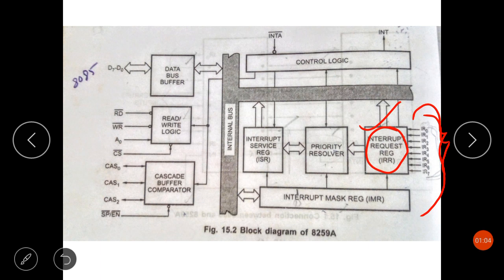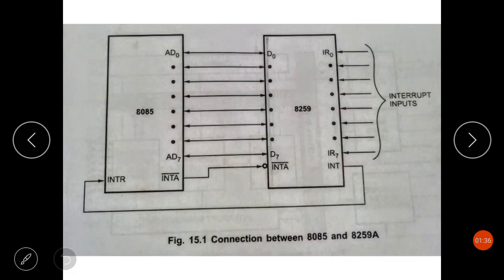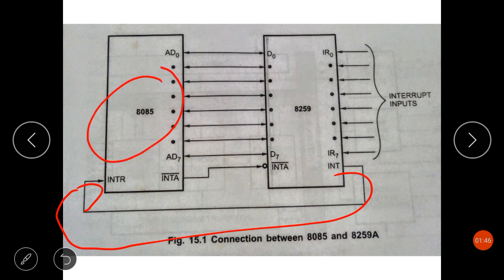Next, what happens? The priority resolver checks 3 registers: IRR, that is interrupt request register, for interrupt requests. It will check the interrupt mask register for masking bits, and it will check the interrupt service register for the interrupt request being serviced. Then it will resolve the priority, and it will decide which interrupt register bit will get to service, and sets the INT pin high when it is actually the appropriate time to do so. Now once the INT pin is high, in response to this INTR signal, 8085 completes the current instruction cycle and executes the interrupt acknowledge cycle, thus giving an INTA bar pulse.